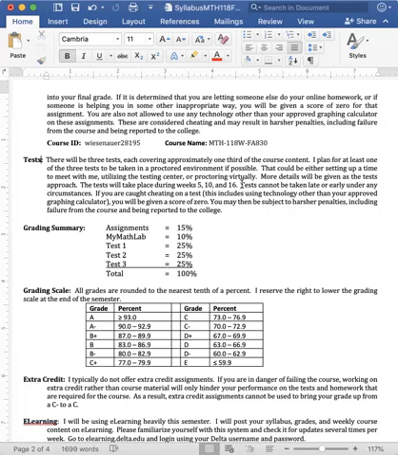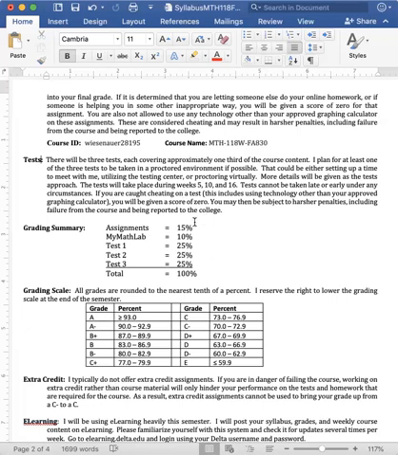And then tests cannot be taken late or early. So there's going to be a particular day during those weeks where you have to take the test in say a 3-hour window and then submit it electronically to me. Again, you are not allowed to cheat, so you can't have anyone else helping you. You cannot use technology other than your approved graphing calculator. Basically, your calculator and your brain are the only things you're allowed to use on the tests. Anything other than that would result in a score of 0.